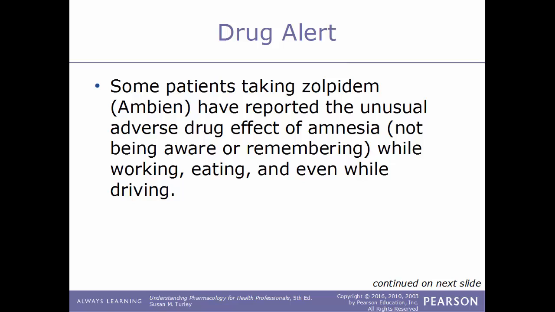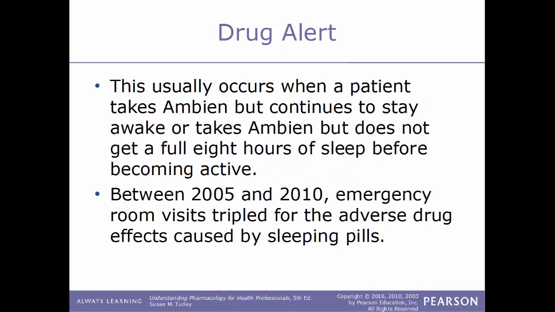Now, some patients who take Ambien have reported an unusual adverse drug effect of amnesia while working or eating or even while driving. This usually occurs when the patient takes Ambien but then doesn't go to bed. They continue to stay awake, or they take Ambien and they don't get a full 8 hours of sleep before becoming active again. And between the years of 2005 and 2010, emergency room visits have tripled for the adverse drug effects caused by sleeping pills.